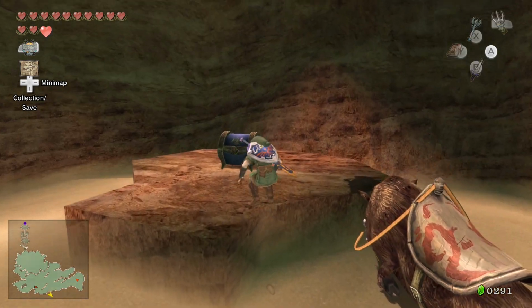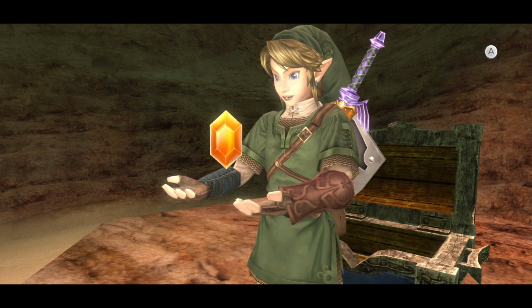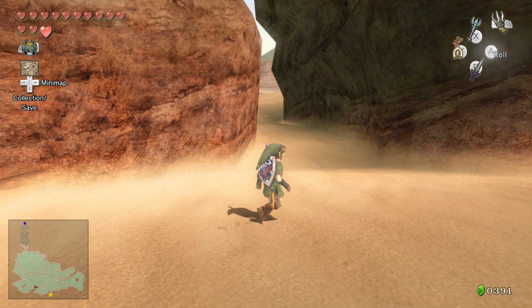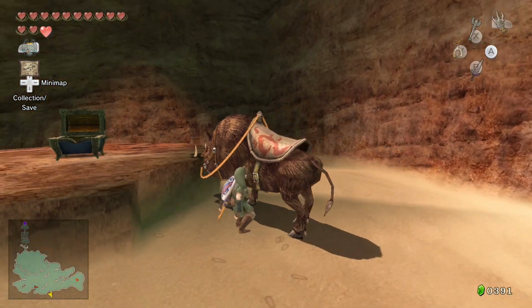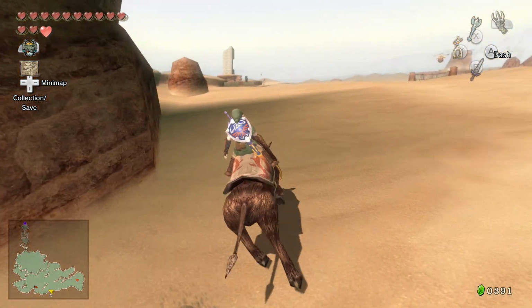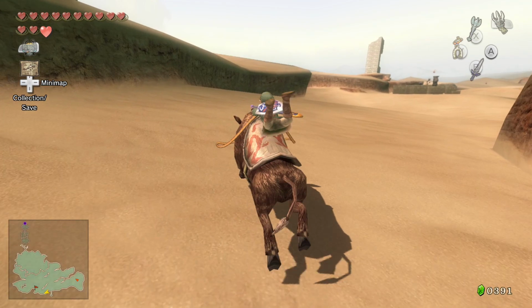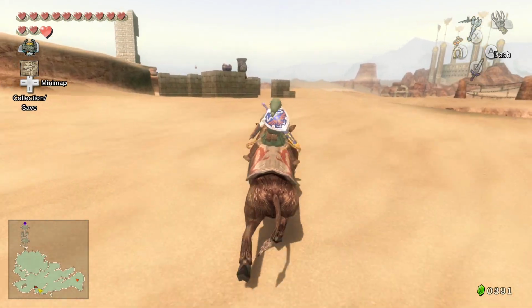What is this? What could it be? If it's anything other than a piece of heart, I am sad, boy. You know what? 100 rupees is okay, I guess. Can I whistle for Epona here? I feel like it's worth a shot, right? Yeah, that's about what I figured. Alright, hold up. Let me hop on. Let's go. Away! So hard to control!